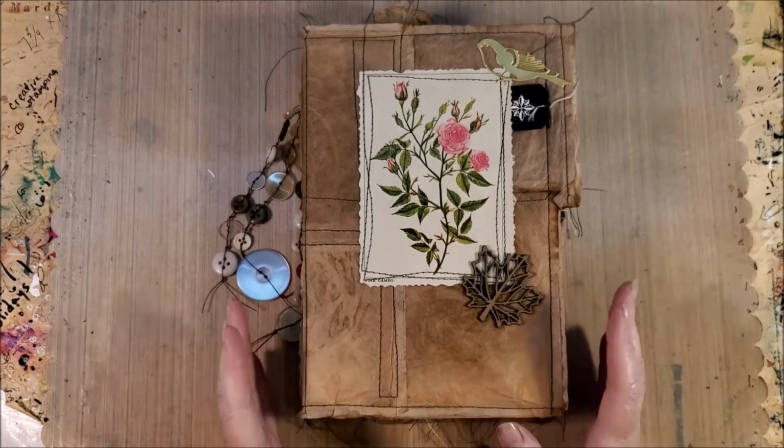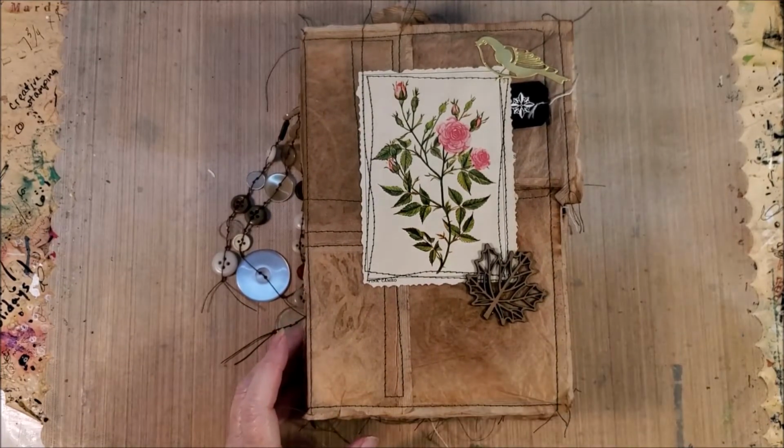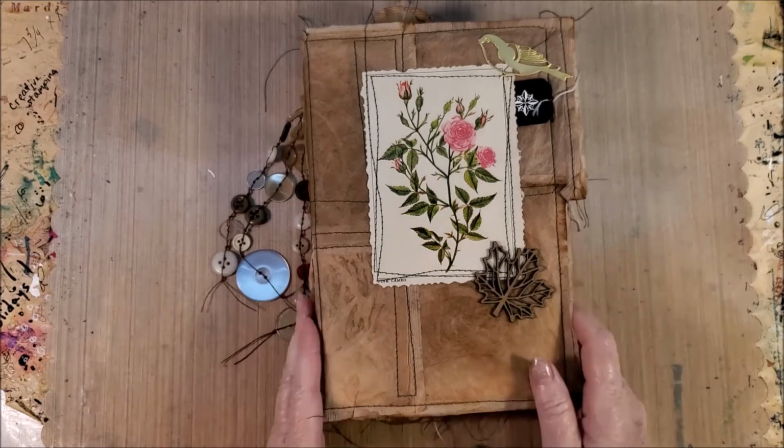and last week we got our tea bag journals finished up. It took us a while because I had to not be able to do live streams for a bit. So I'm real excited about this book. I think it came out real cute.